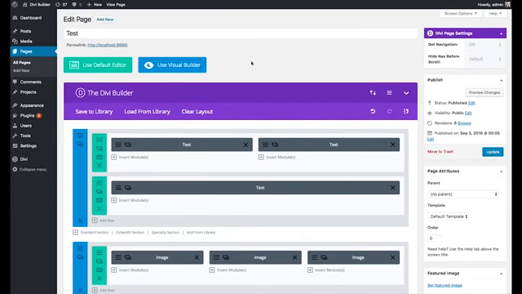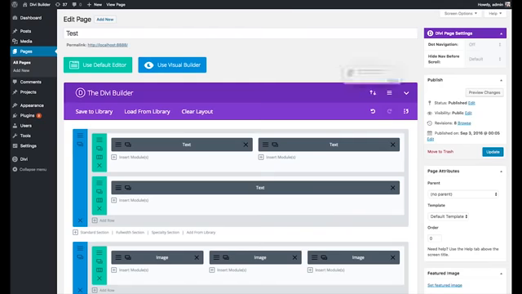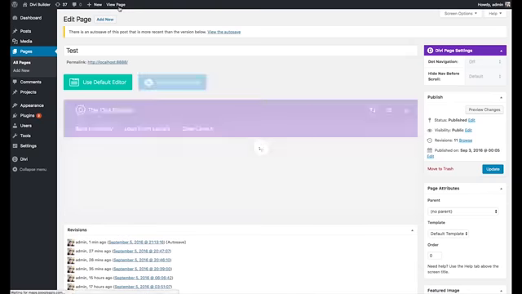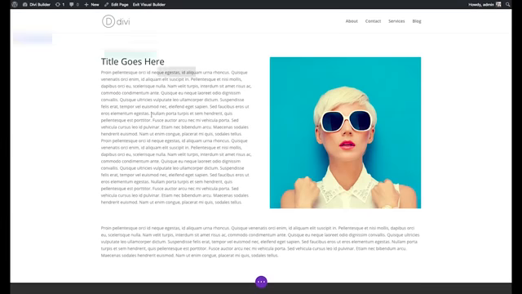And if at any point during this time you want to enable the Visual Builder, you can click the Use Visual Builder button here. So you can actually bounce back and forth between the Visual Builder and the Backend Builder at any time. So I'm going to head back to our Visual Builder here. If I wanted to edit the page, I can click Edit Page, and it'll bring us into the WordPress dashboard. And here we have the Backend Builder. And if I want to jump into the Visual Builder, I can click the Use Visual Builder button from the back end and jump over to the front end.